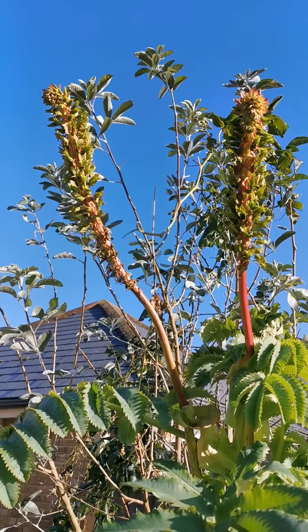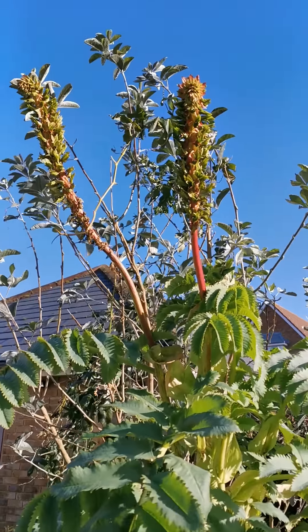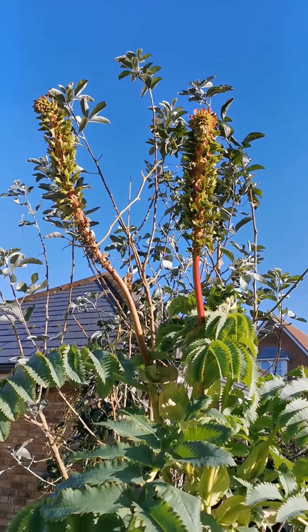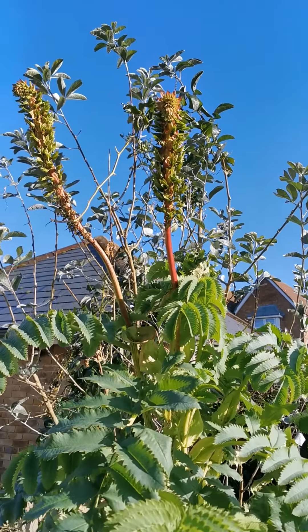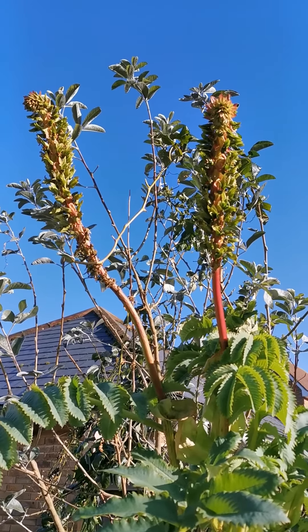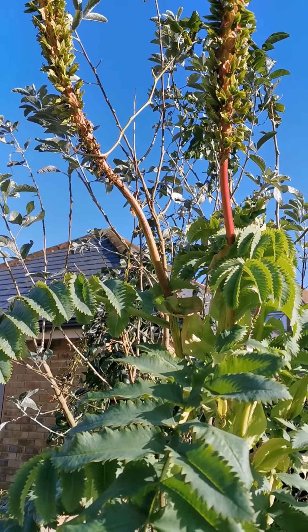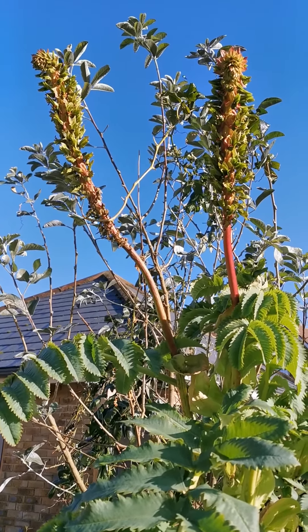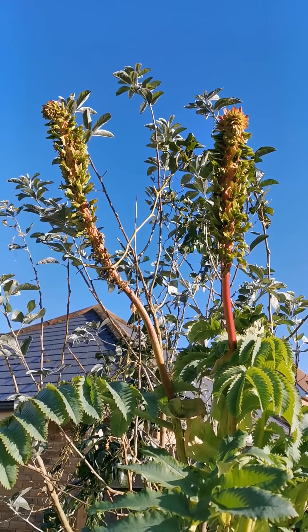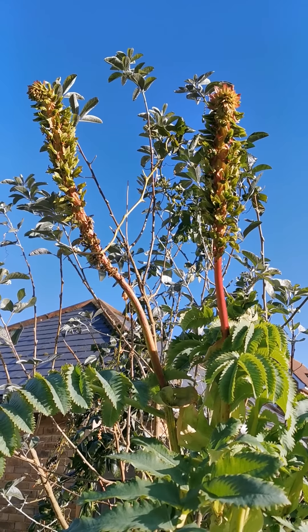Sunbirds are very colorful and beautiful birds, especially the males, kind of similar to hummingbirds in colors and behavior, even if they are very distantly related. Some sunbirds are actually more related to sparrows than hummingbirds, however the habits and colors are very similar. As with hummingbirds, they pollinate the flowers in a similar fashion, except that sunbirds don't hover around flowers like hummingbirds do. This plant also blooms in winter — today is the first of March in the UK, but this plant started blooming already in January, so I would definitely say it's a winter-blooming plant.